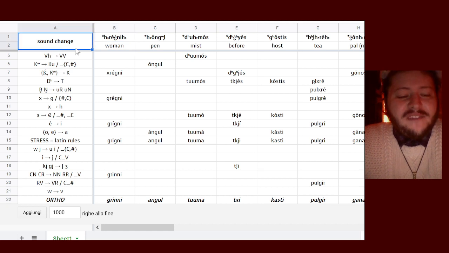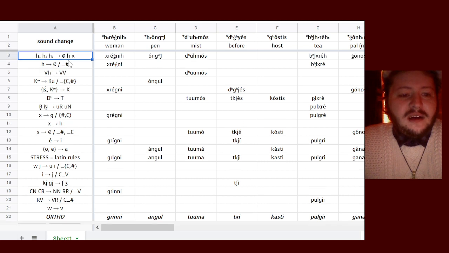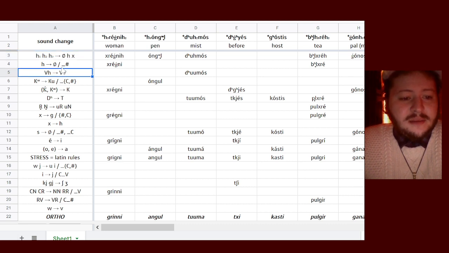Okay, so what we have is the leftmost column is the sound changes that happen. And so what you see is on one side, that's the sound that it was, and you see an arrow, and then you see the sound that it becomes. And then sometimes you see a slash, and if you see a slash, you're also going to see an underscore. And the underscore represents the sound that's changing. So wherever the sound is, a hashtag is a word boundary, so either the beginning or the end if it comes before or after a word.